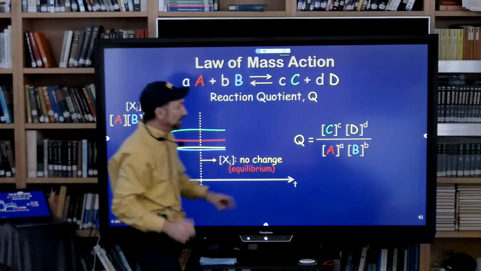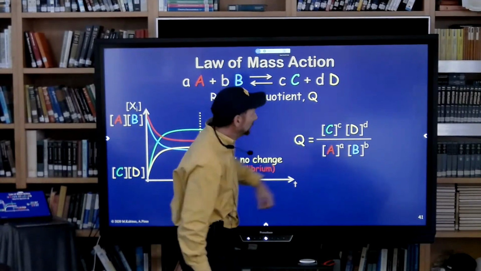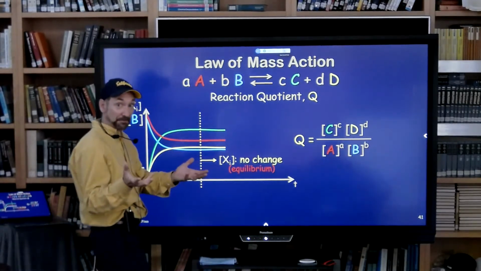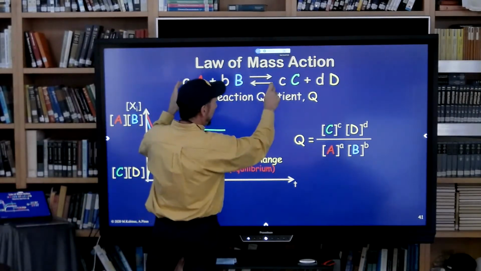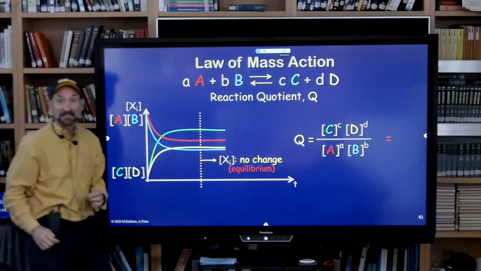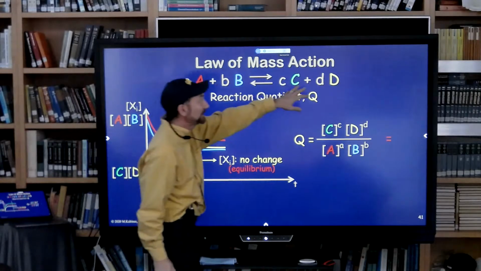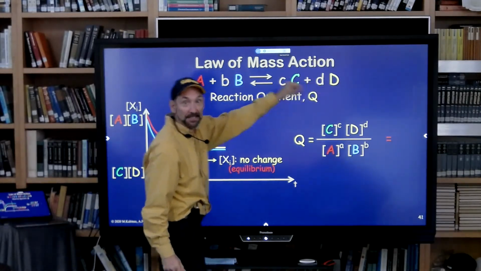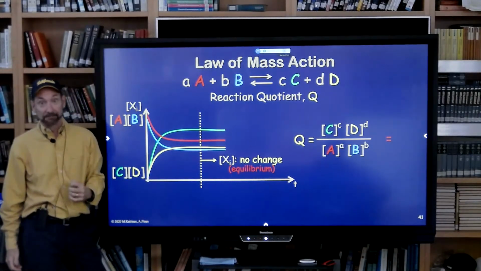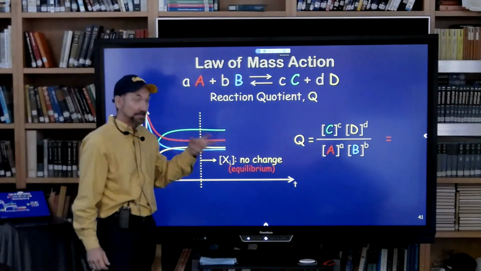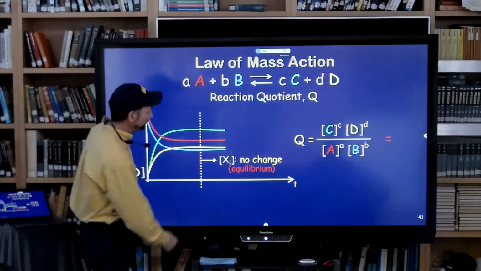Now, that doesn't mean the reaction stopped. It could mean the reaction is going very slowly, but it also could mean the reaction forward and reverse are going at the same rate. So whenever you use up a little A and B to make C and D, somewhere else in the reaction, some C and D go backwards and form A and B. That would keep their concentrations constant. So just because they're constant doesn't mean everything has stopped. It's a dynamic equilibrium.